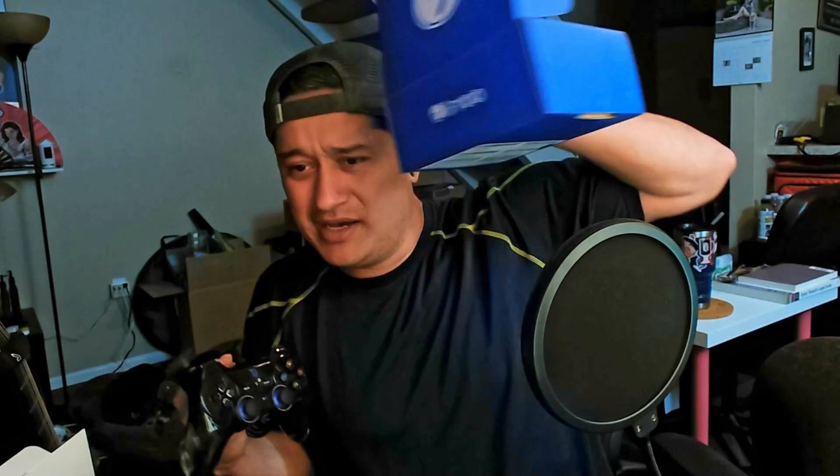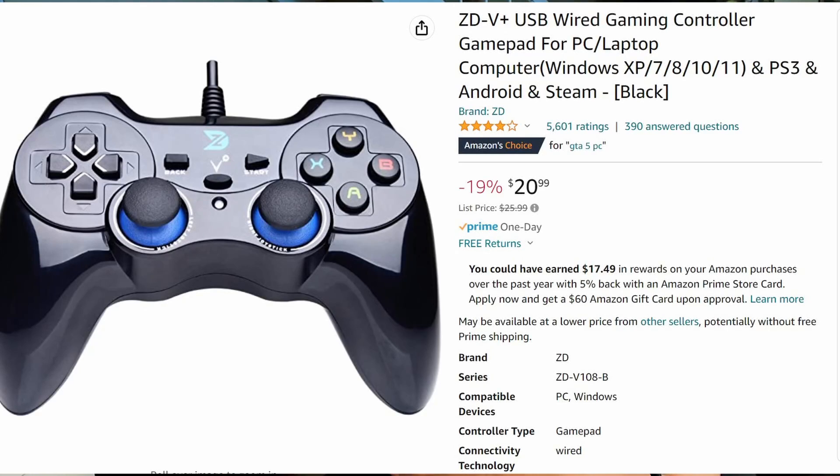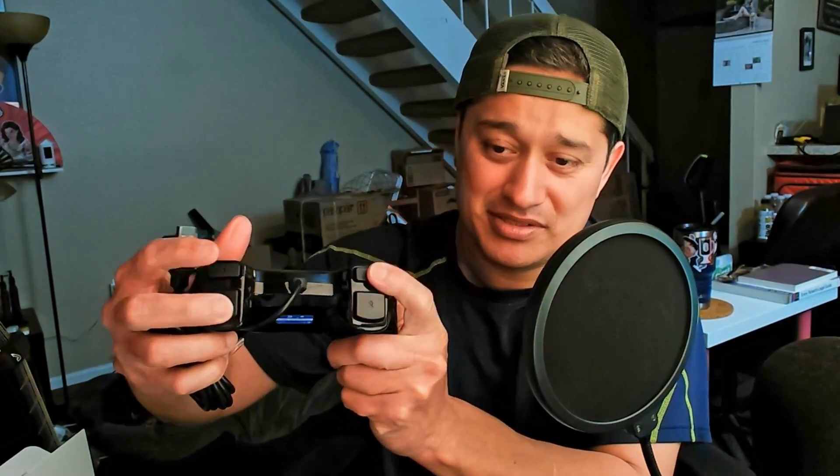So at first I bought myself one of these guys. This is by Ifyo, I don't know — it's like some inexpensive PlayStation-style controller. Just plastic. You can see how shiny it is, and the buttons here — they're like not real triggers. And I mean, it works. I had one before, but out of anger and frustration I slammed it and broke one of the trigger buttons, so I had to get another one.